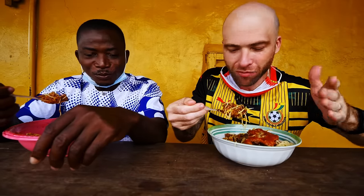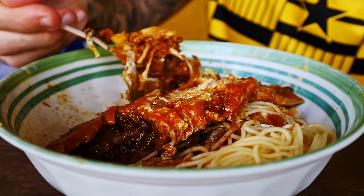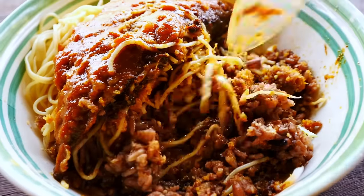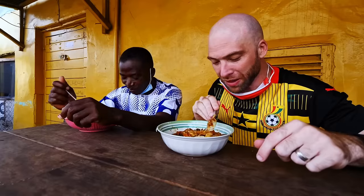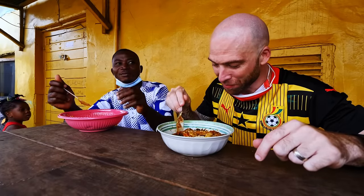Wache, right? So you do it like this, just get some of that flesh, mix it. Bro, it's gonna be so yummy. I like the gravy they added to the fish. Wow. You know, we are in like the fish capital of Ghana. You have to eat fish. You gotta be really careful though. This is hard, man. Not so easy.